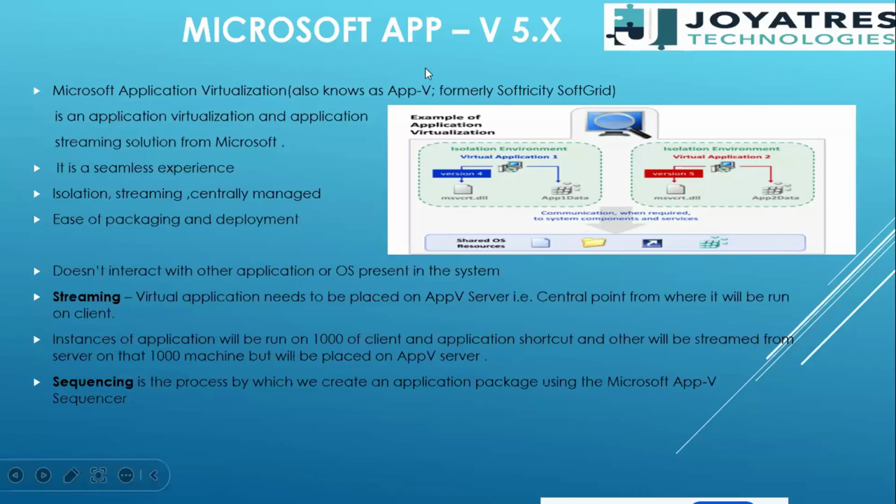Now, Microsoft Application Virtualization, also known as AppV, formerly Software SoftGrid, is an application virtualization and application streaming solution from Microsoft. Seamless application streaming, centrally managed, ease of packaging and deployment. So it is going to provide you a seamless experience. Why? Because physically it is not going to install.